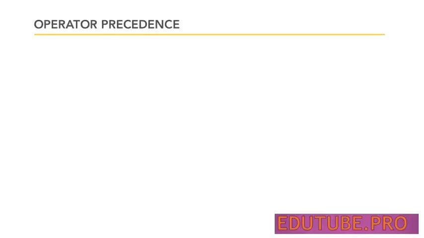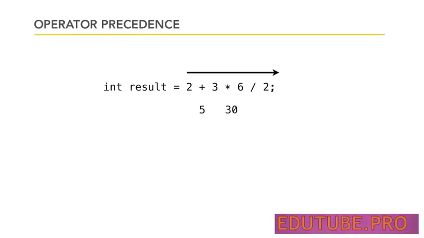Finally, there's operator precedence. Most programming languages have the notion of operator precedence. Operators are operated on in a particular order based upon what the operator is. So let's take a look at an example. Suppose I had this expression. I have an integer variable named result, and there's a whole bunch of numbers being operated on. 2 + 3 * 6 / 2. The temptation, of course, is to execute this expression going from the left and traveling to the right, just like you probably learned in school. And if you did that, you'd probably say, okay, well, 2 plus 3 is 5, and then 5 times 6 is 30, and then 30 divided by 2 is 15. So, hey, the answer must be 15, right?